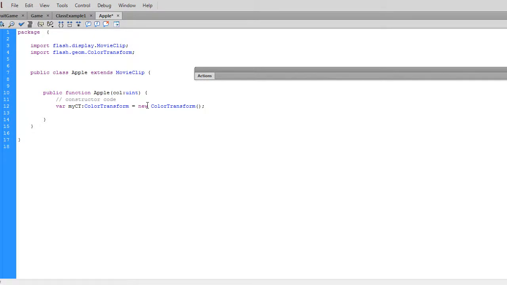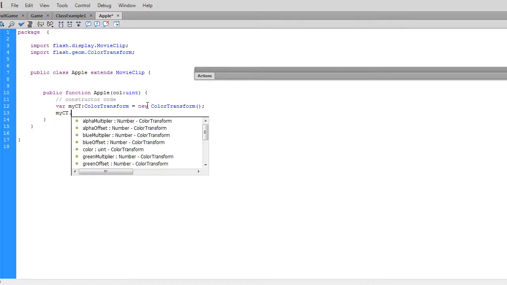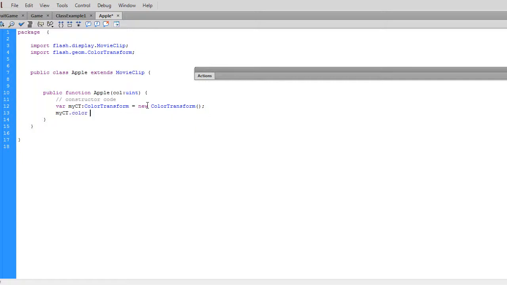And then we will speak to that similarly to how we speak to our movie clips. So myCT dot should bring up a list of methods and properties that we might want to invoke or change. In this case, we're going to go for color, and it's going to equal col.